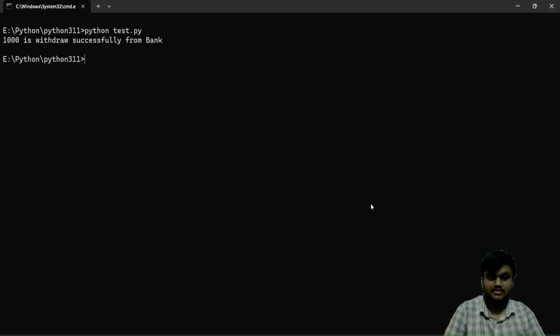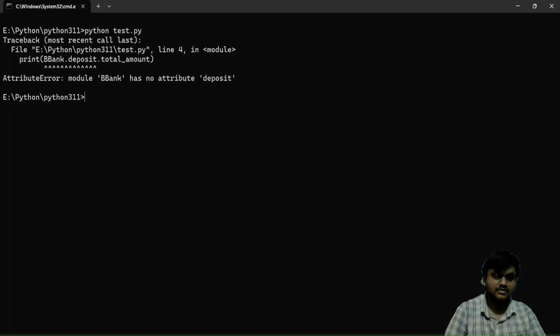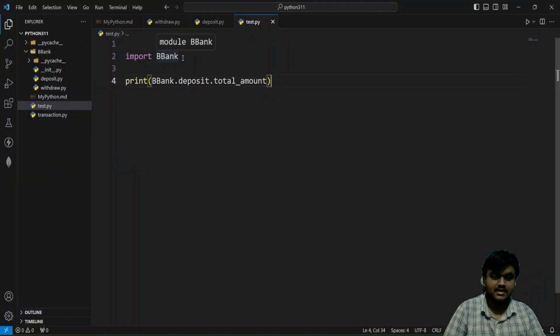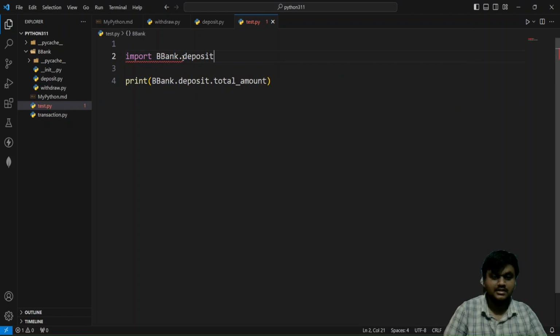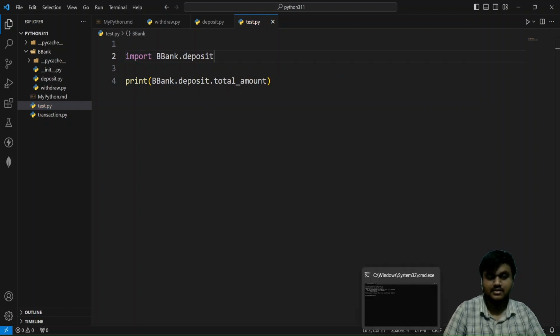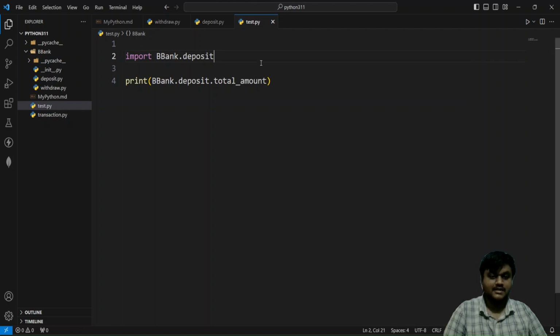See, if we try to print, we got the error: module bank has no attribute deposit. Actually, we are only entering into the folder. We are not calling that module.